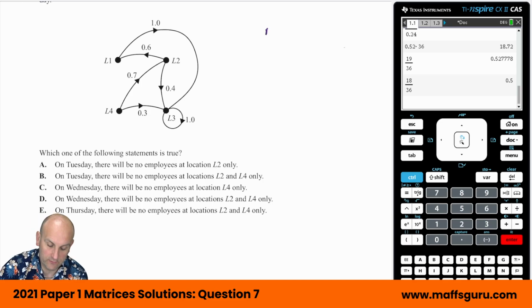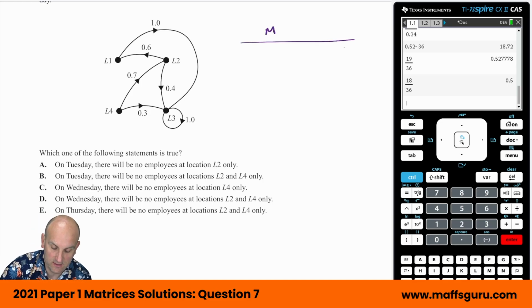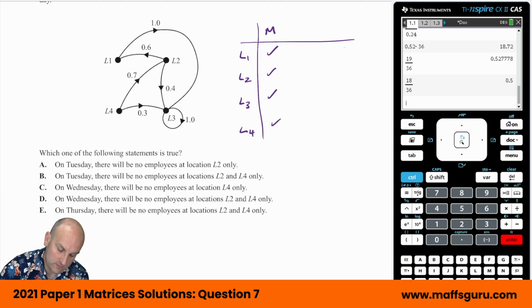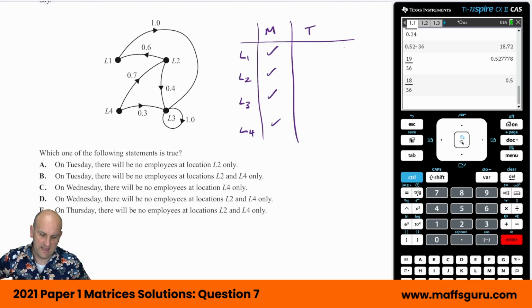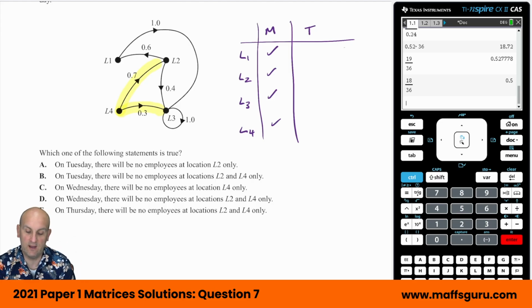Right, so what I did was, I wasn't actually that interested in the number of people who were there, just whether there were people there. So on Monday, we know there are people there. So assuming they all change Monday night, because that's messing with my head, then Tuesday. What happens? Well, first things first, we know that all of the people, 0.7, 0.3, everyone from L4 will have gone. So Tuesday morning, there will be no one at L4. But what about the rest?